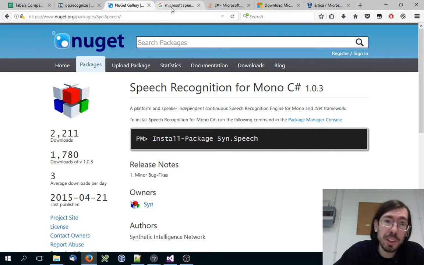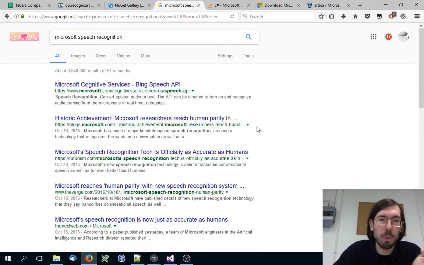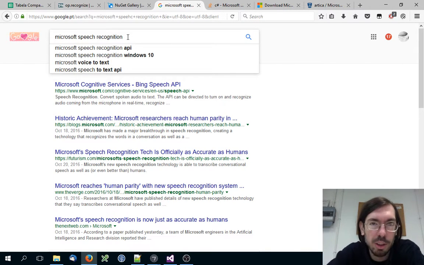So we searched for it, but unfortunately Microsoft is so big that if you search for something like Microsoft speech recognition, you get tons of different hits. We found this one, Microsoft Cognitive Services, which apparently, we didn't try it, but apparently it works on the cloud.